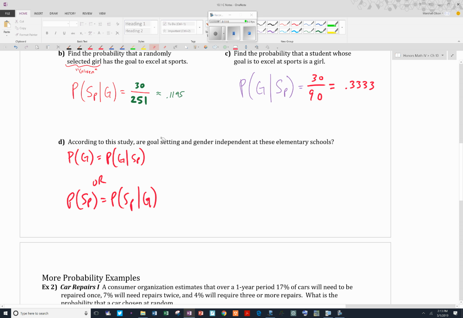So the probability that someone was a girl, what did we find out from before? 52.51%, right? 0.5251. The other one was girl given sports. We just did that one. That was the 0.333. Now, are those even close? No. That's almost 20% different. That's not even close. So this is where I said in the other class, if they were within 1 or 2 percentages, I would say that they're probably close enough to say that, yeah, these are independent.